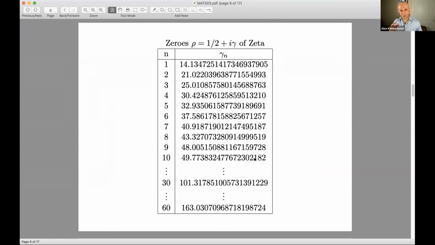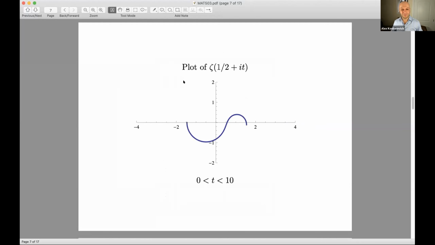All right, here are the first few zeros. We saw this, 0, a half plus I times 14 and so on. And by the way, if you look at the zeta function up the half line, it starts out, remember, zeta of a half, not zeta of 0. Zeta of 0 is negative a half. Zeta of a half is just some number, but it's some negative number, right? Because the zeta function blows up at 1 and then is negative until it gets to 2. Negative 2 is the first time it crosses 0. So it's negative. And then it goes into the complex plane and it starts doing these little circles.